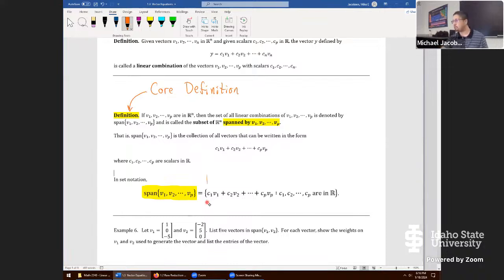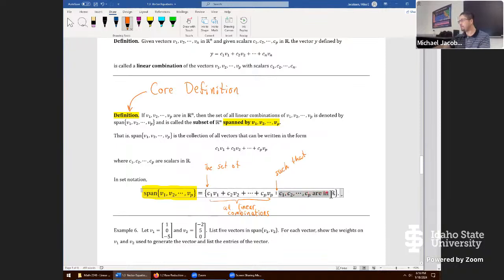The curly braces are just saying "is equal to the set of," or the collection of, these things. These are the linear combinations, so we'll say the set of all linear combinations, and here we're saying "such that." Some books use just a straight line for "such that" in set notation. Other books use a colon, but it's always just a stylistic choice. It's always read out as "such that." When we form our linear combinations, this is our only stipulation: we're using real number scalars. So c1 through cp are arbitrary real numbers. Let's just say here, any real number.